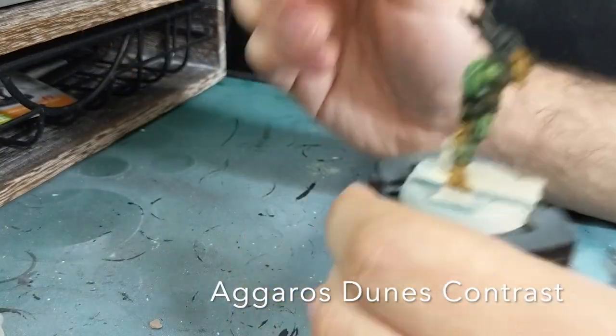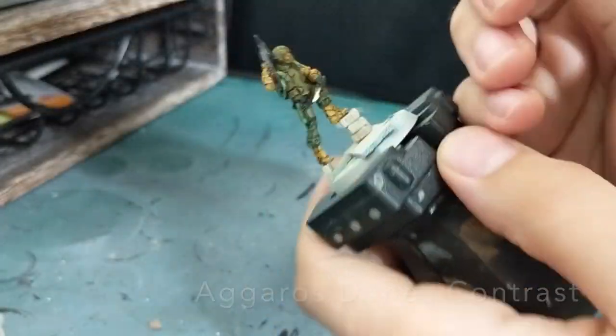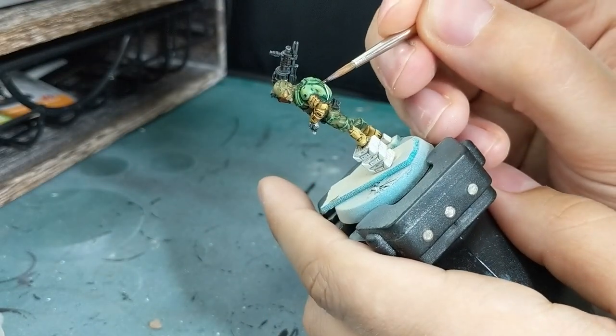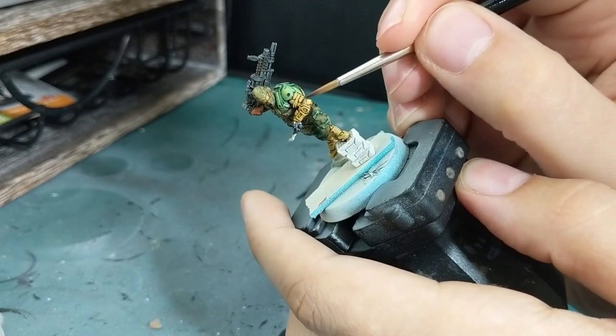As I mentioned before, I will go back to the Agaros Dunes and do the stripes on his backpack, just to match them with the rest of his armor.